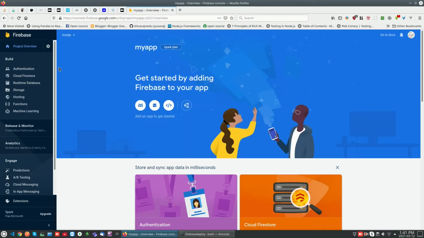New Firebase project has been set up. Now it is ready.